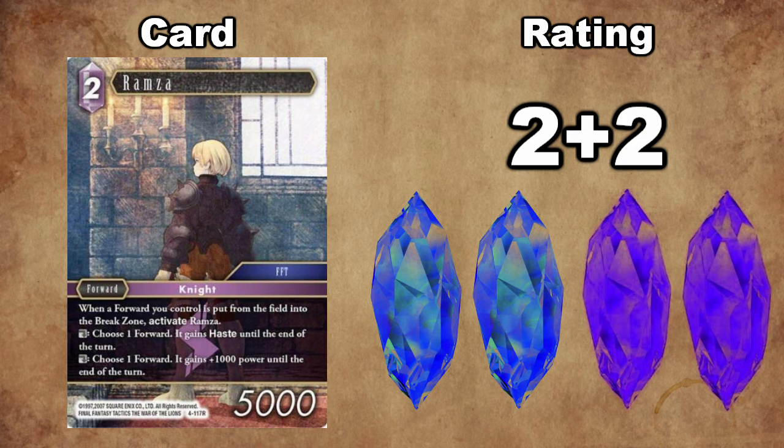Ramza can just give haste indefinitely until he dies, which he's a high priority 2 cost forward. Dies to a lot of the things we mentioned before. But he has insane combo potential. Even the deck I'm gonna make first is going to be Ramza and Opus 2 Palom, which is the 1 cost 2k.